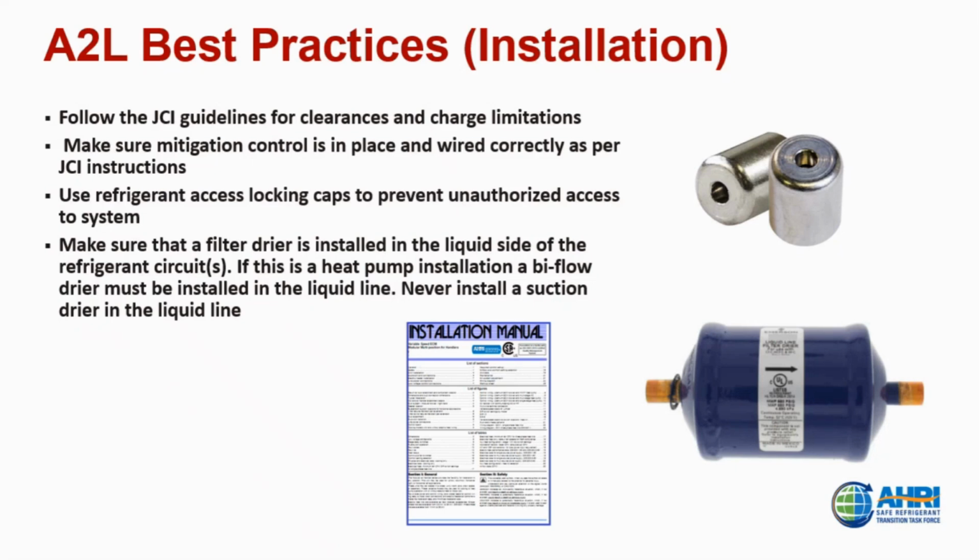It will come with it, all the equipment except for the new HH8, which is the heat pump that we're going to be stocking. Hopefully we will catch it, but you will have to order in a filter dryer with the HH8 to be installed, because it does not come with that. Every other residential piece of equipment, that filter dryer will come with it.